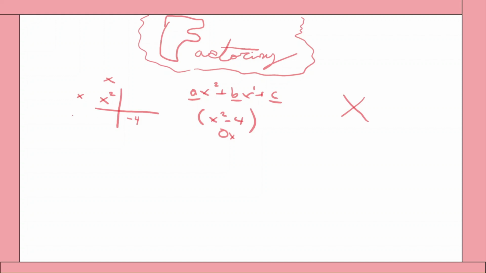Well, we know 2 and 2, right? So let's try 2 and, for the sake of it, negative 2, because we need it first to be negative 4, and that gives you negative 4, so that's good. If we do 2 and x, that's 2x, and if we do x and negative 2, then that's negative 2x. As you can see, this works because the 2x, which is a plus here, and a negative 2x cancel to give you 0x, like we wanted. We have the x squared, and we have the negative 4. So we solved the quadratic, which means that our answer is x plus 2, x minus 2.